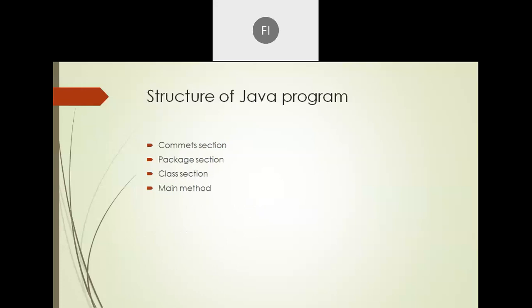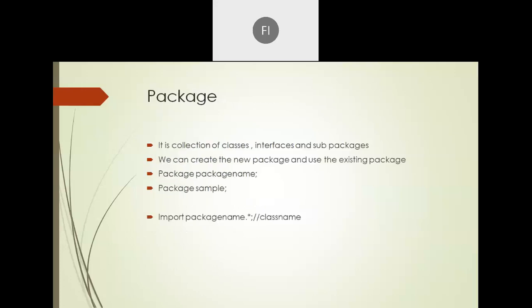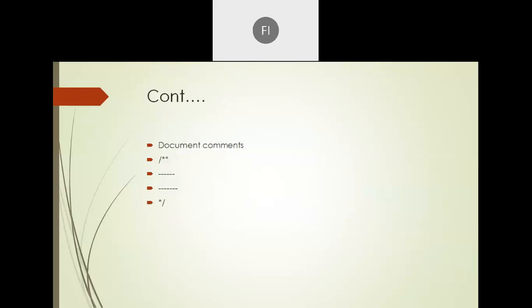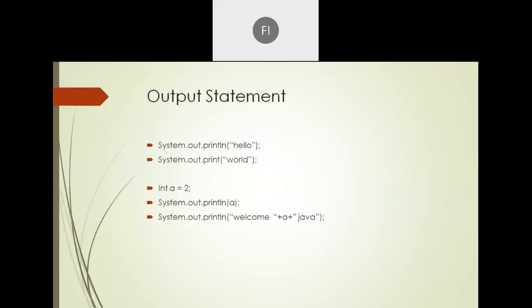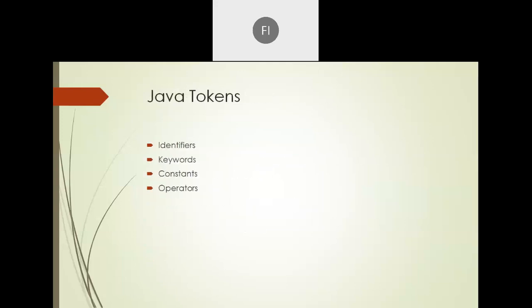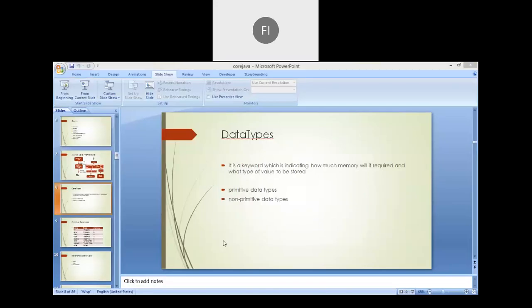But before going to tokens, like operators and everything, we will see some sample programs in Java: how to create and run them. There we will discuss some needful things regarding variables, as well as what we just covered, like functions and how to call them. After that we'll come back here so that you can understand some points over here.